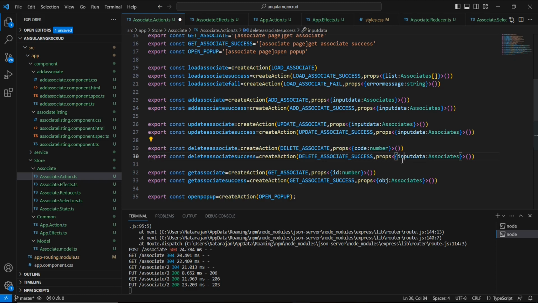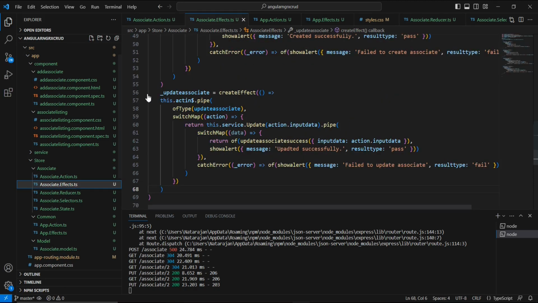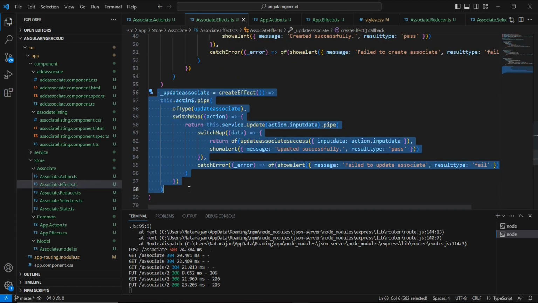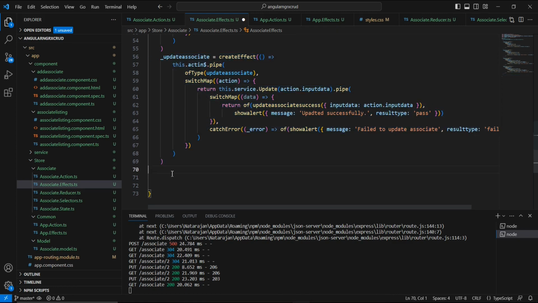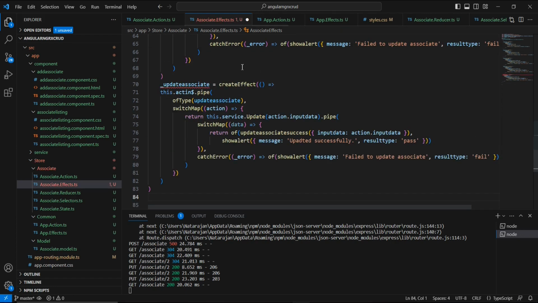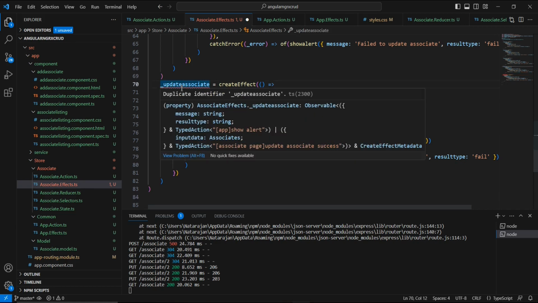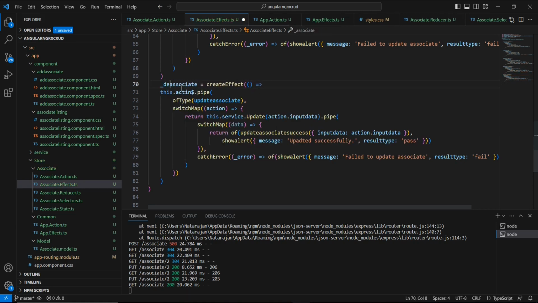Next in our effect side, let me copy this update. The same way I'm creating for the delete. First I'm checking the action.